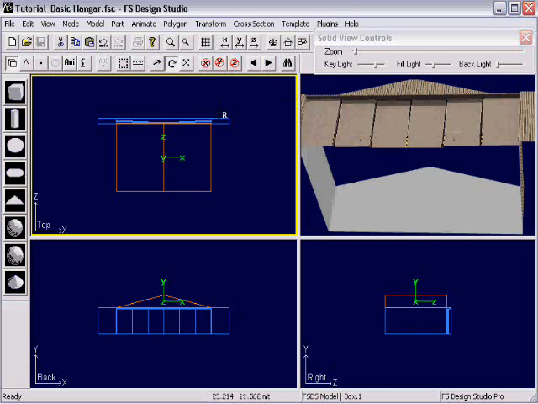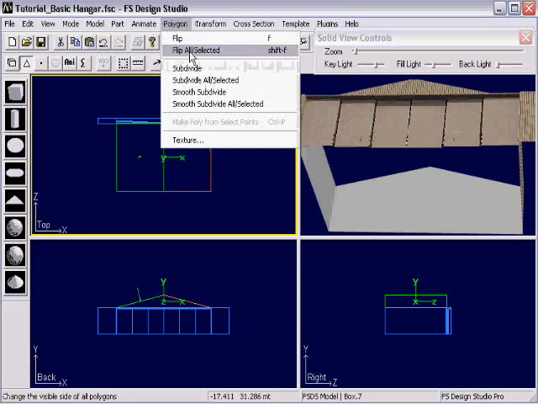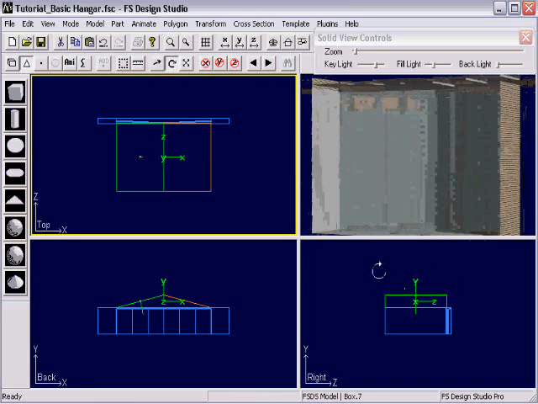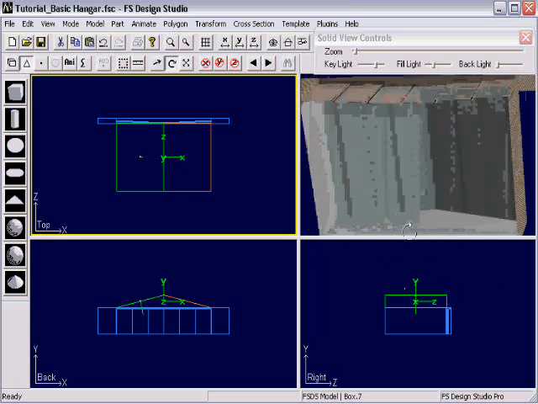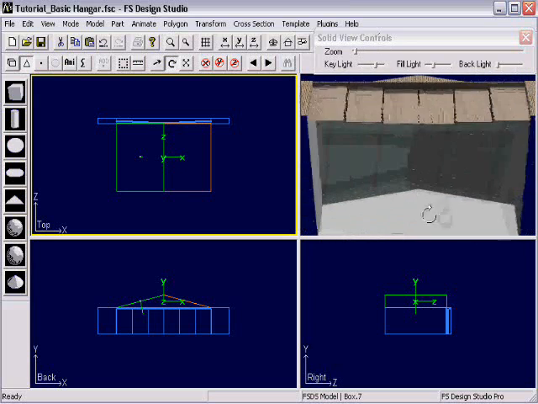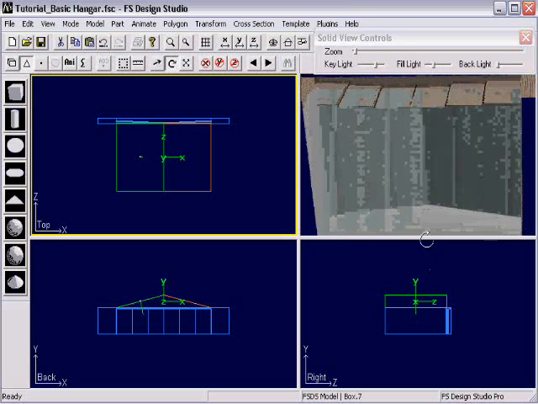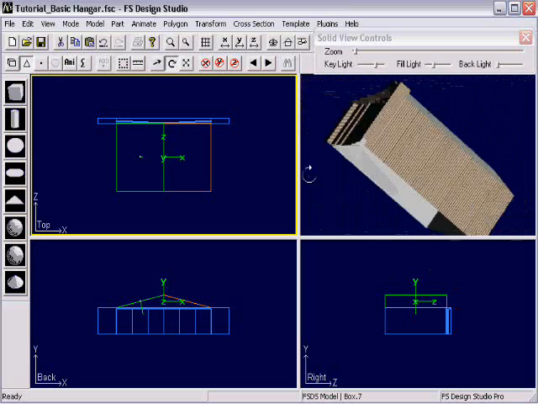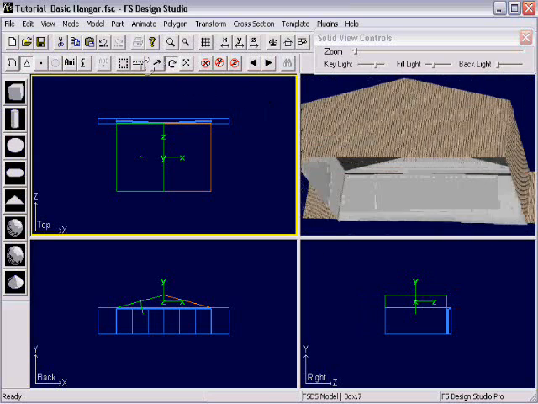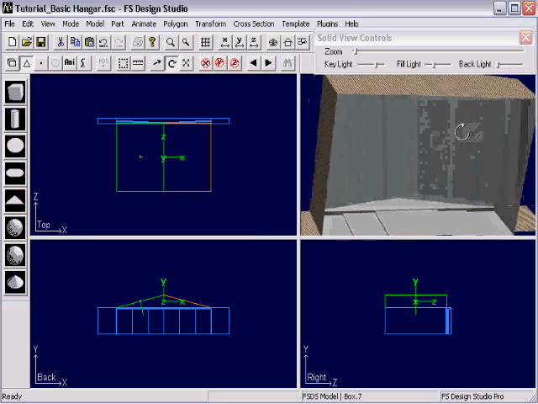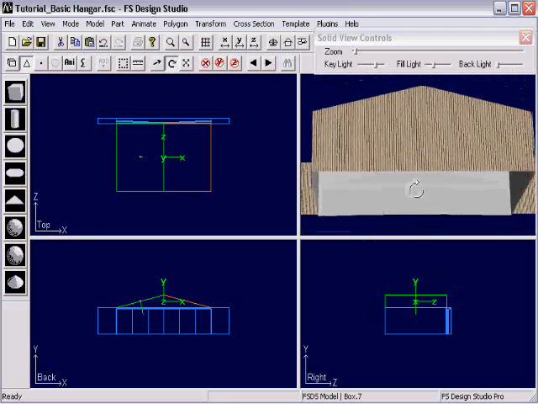So here's the roof. Again, the easiest way to make it, copy, paste, polygon mode, polygon and flip all. And now we have our roof in there, and it's already got a texture on it, which is the same as the outside. But we want to put a different texture on that. So we've now made the interior of the hangar fairly quickly, and we'll start working on texturing the different sides.